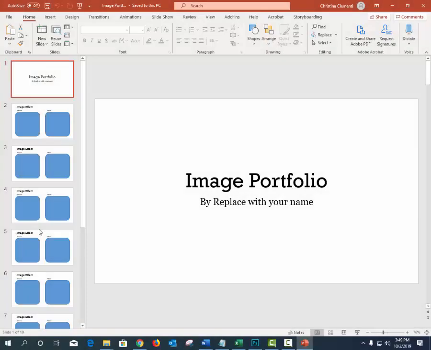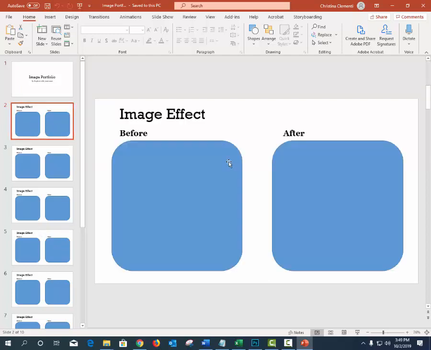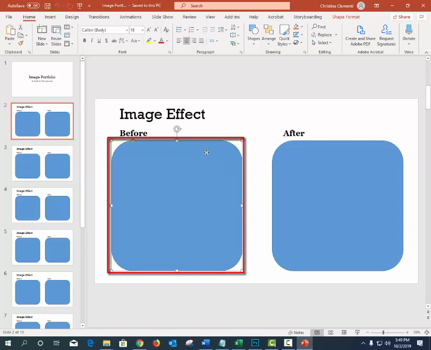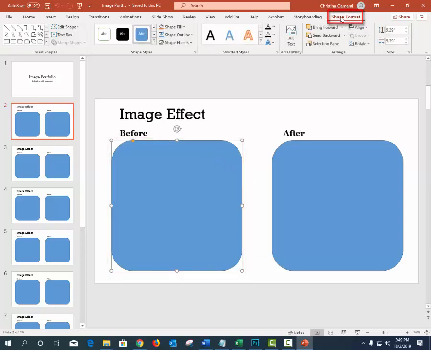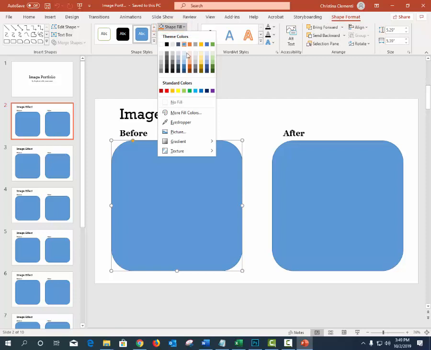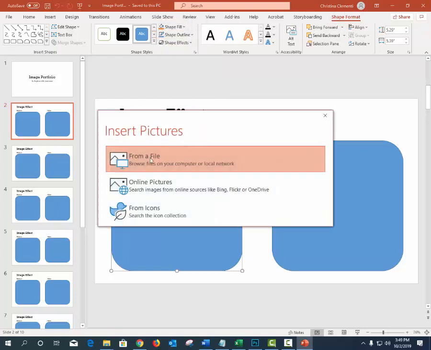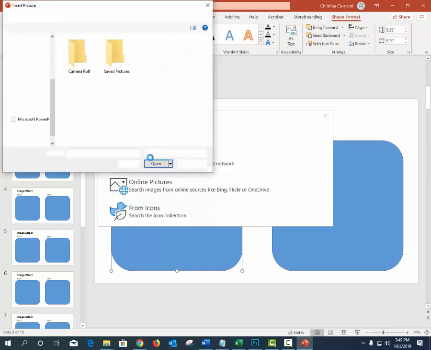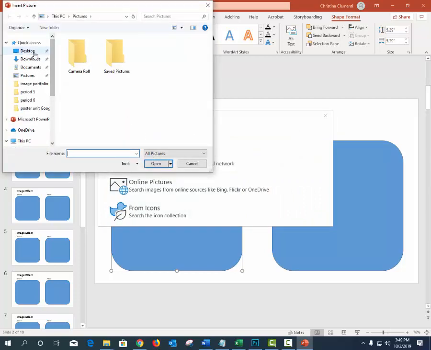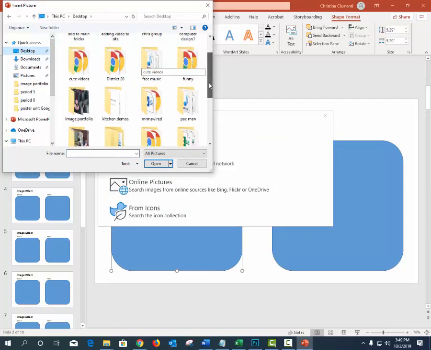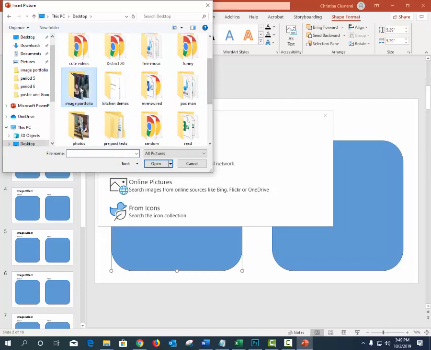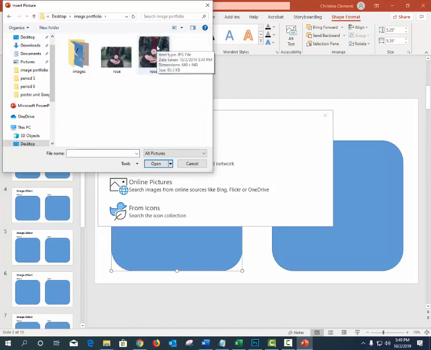Go ahead and at this time you can add your image to your PowerPoint or you can wait till later. I'm going to go ahead and add it now. I will select this auto shape. I will go to Shape Format and under the Shape Fill option I will click on that drop down arrow and choose Picture. I will go to From File and locate that folder that happens to be on my desktop. And I'm going to go ahead and add that first image. In this case it's Rose 1.